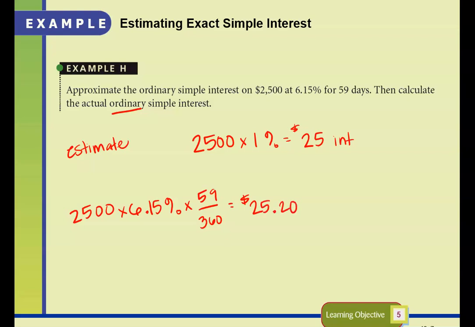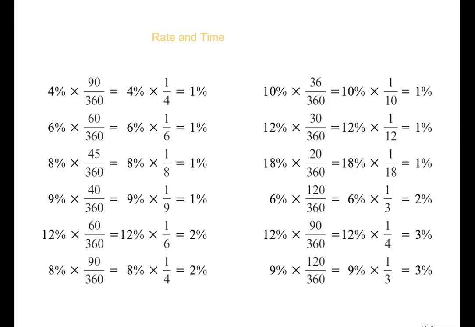Okay, so I think there's just one of those problems in this week's word problem. Just be careful when you're using this table here that's in the e-text that you only multiply the principal amount by whatever percent is listed here at the end of the columns. So if you rounded to something that was closest to 8% and then closest to 45 days, you would multiply the principal amount again by 1%.